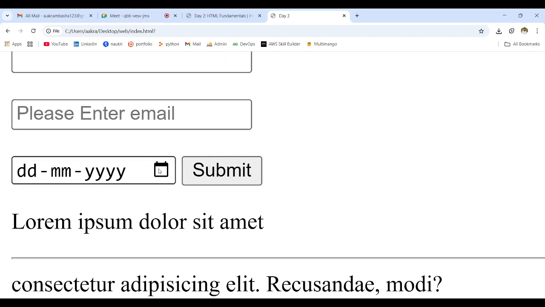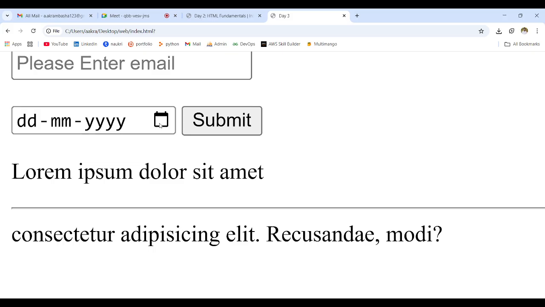As you can see, I have mentioned input type as date, and you can see a calendar, just by placing input type as date.